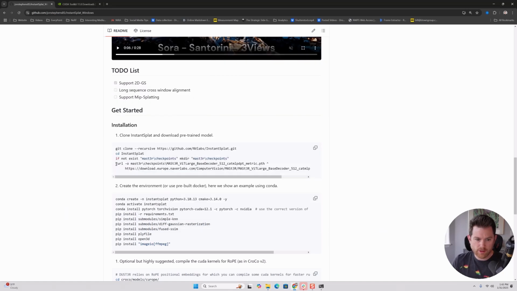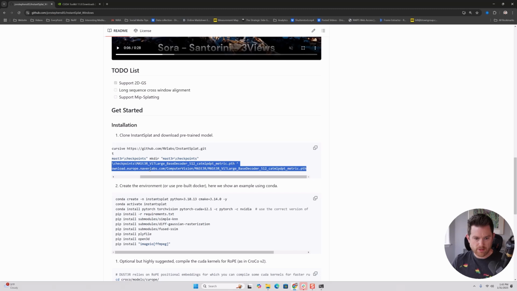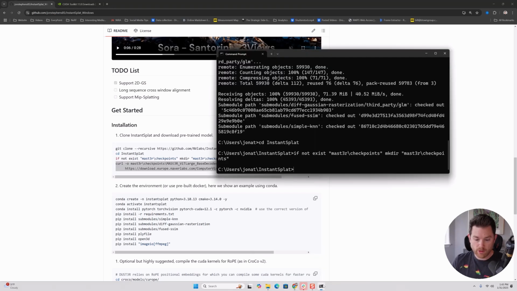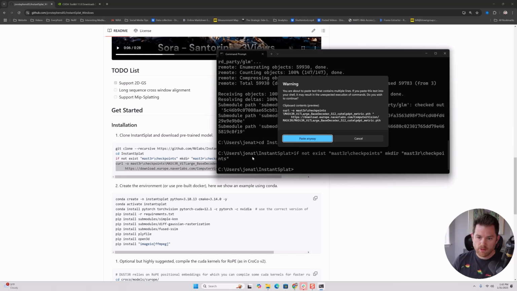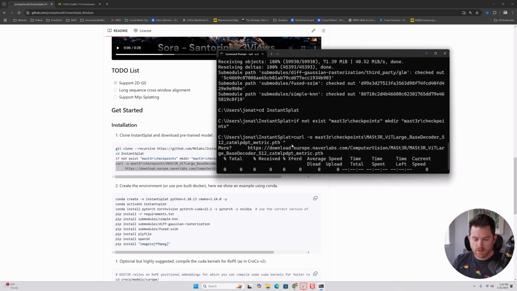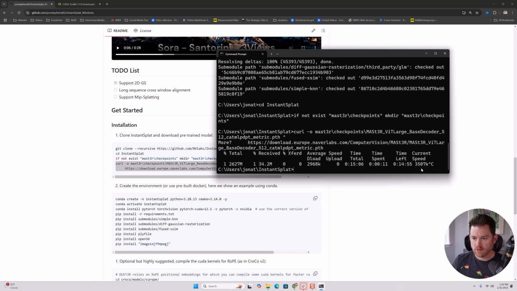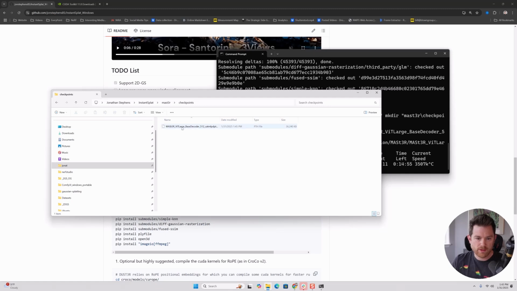And then the next thing we need to do is grab both these lines together, and it's gonna download this checkpoint, which is quite a large file. So if I go here, gonna hit paste, and it's gonna start downloading. This is gonna take a while, might take several minutes depending on how fast your internet is. I'm gonna skip it because of course I already have this downloaded, so I'm just gonna kill this, but you will just let it run. So I already have it, so I'm just gonna make sure I drag that into the folder where I need it. So I'm gonna delete this guy.